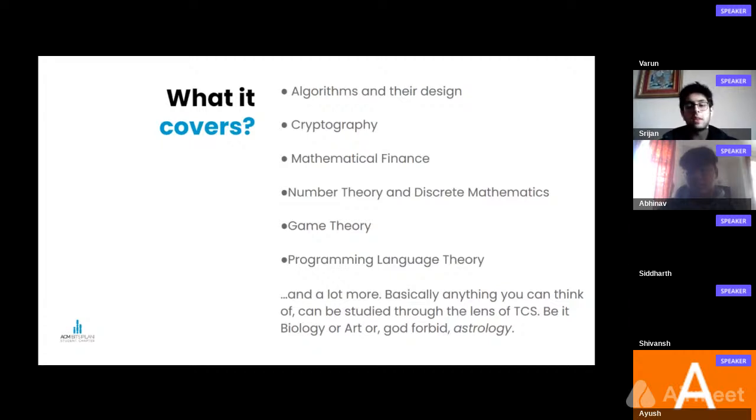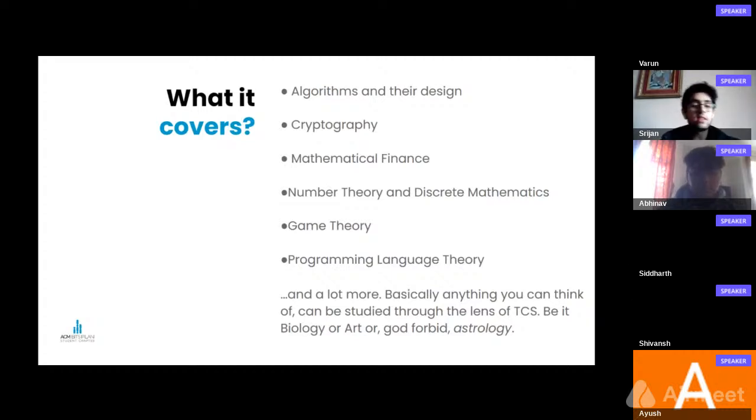Then number theory and discrete mathematics, again, it is a very widely used application of TCS. I'll give you an example. Think of Tinder. How Tinder works is it basically works on a simple principle called graph matching. It takes a group of people and tries to match them with their optimal partners. The algorithm used to determine who the optimal partner is, how to determine this optimality, is done through these algorithms that we implement in TCS. Many other fields such as game theory and programming language theory, which is actually the study of the programming languages you use like Python and C++. You can see all of these fields sound very different, but they do have the common bedrock, which is theoretical computer science.